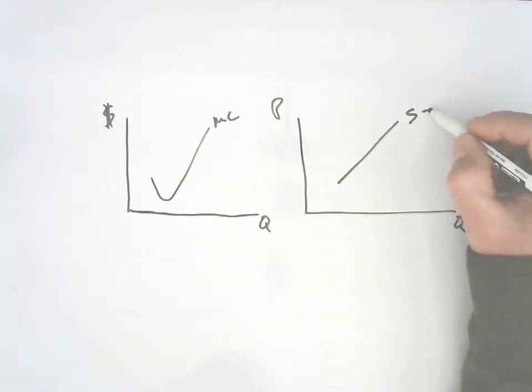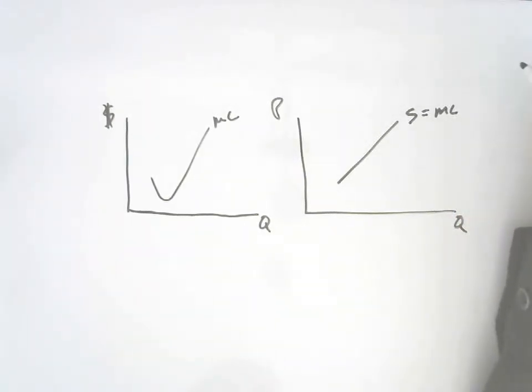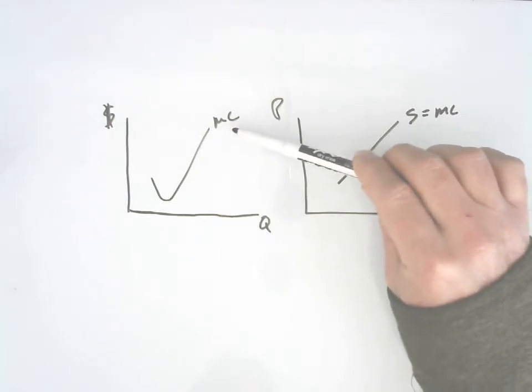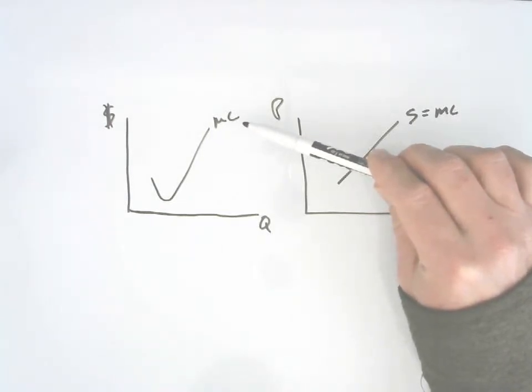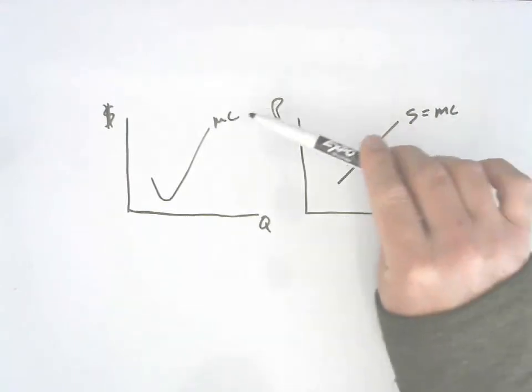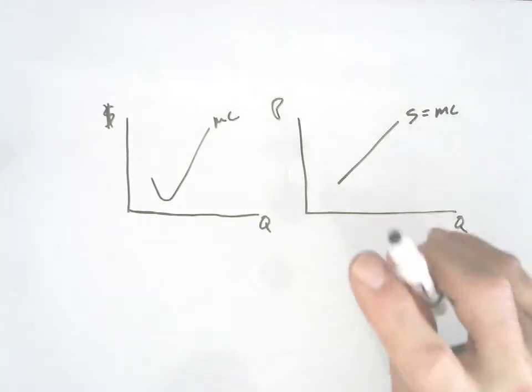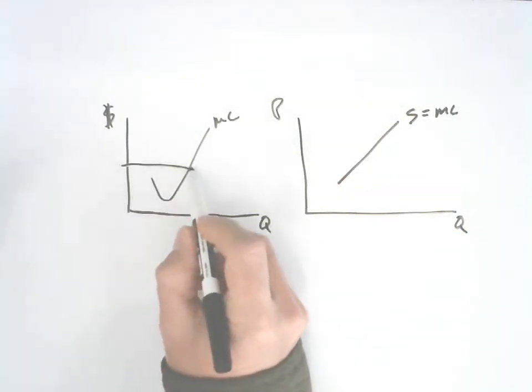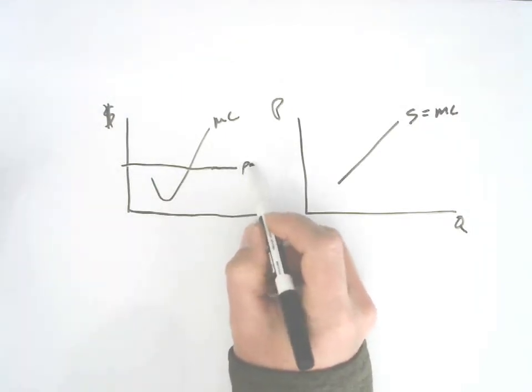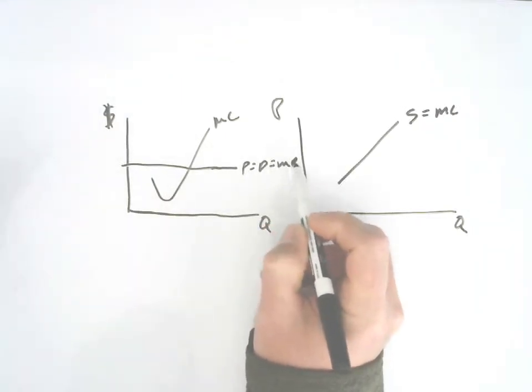Okay? Of course, industry supply is equivalent to marginal cost. This implies then that if industry supply is made up of the horizontal summation of all firm supply curves, and it's equivalent to marginal cost, then industry marginal cost must be the sum of all firms' marginal cost curves. But this begs the question then, what is this firm's supply curve? Well, in a perfectly competitive world, of course, we have price equals demand equals marginal revenue.